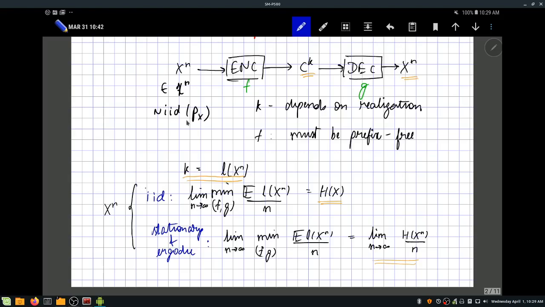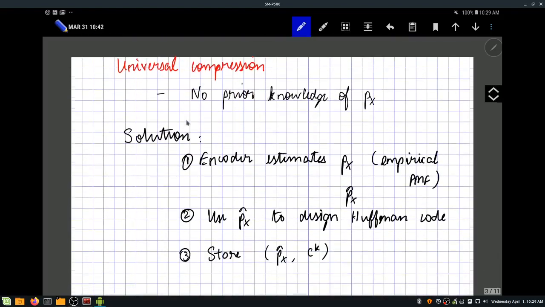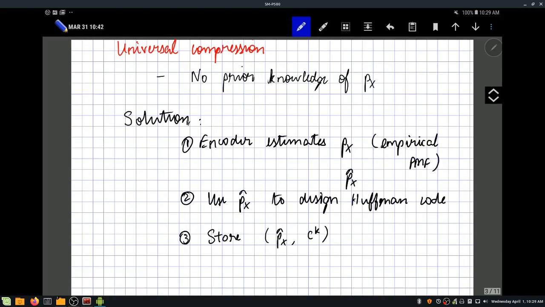So our goal is basically the following. Given a file xn, we want to construct encoders and decoders which achieve the entropy rate. So far we studied the problem where px was known to both the encoder and decoder, but in practice this is not true.